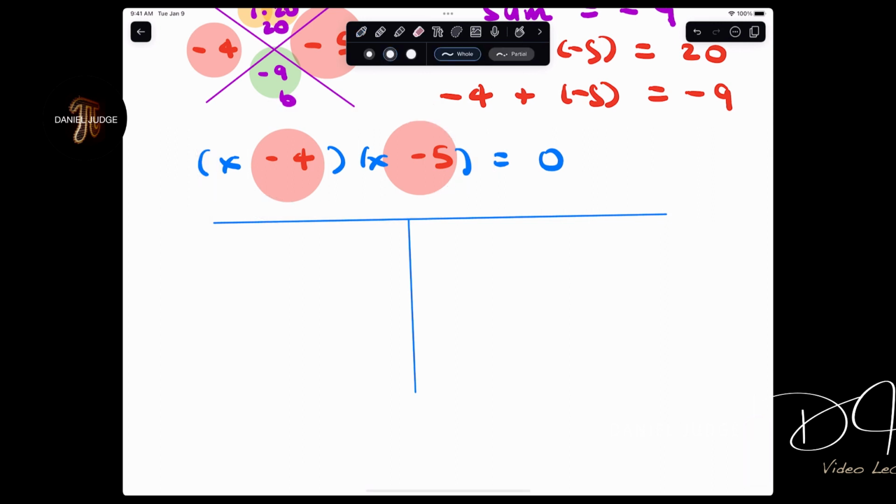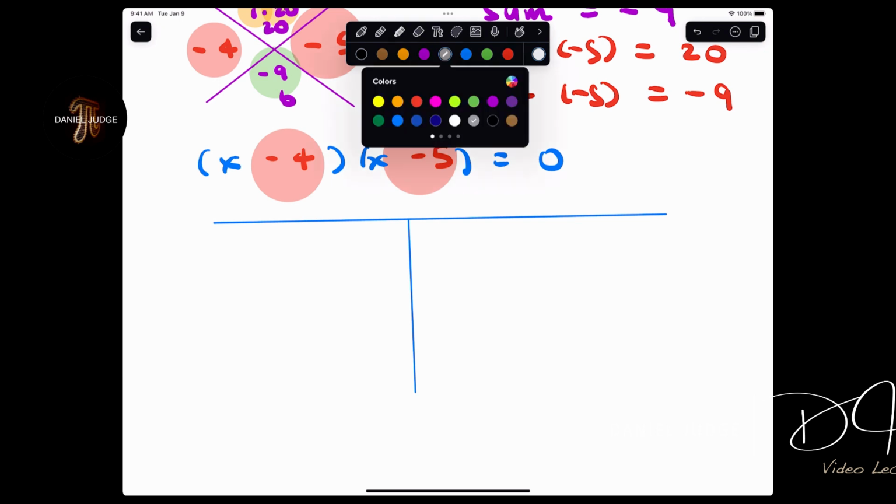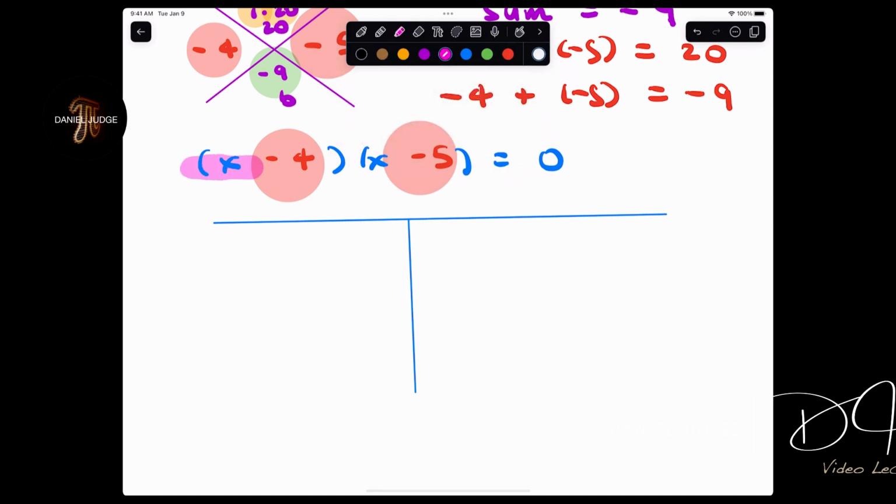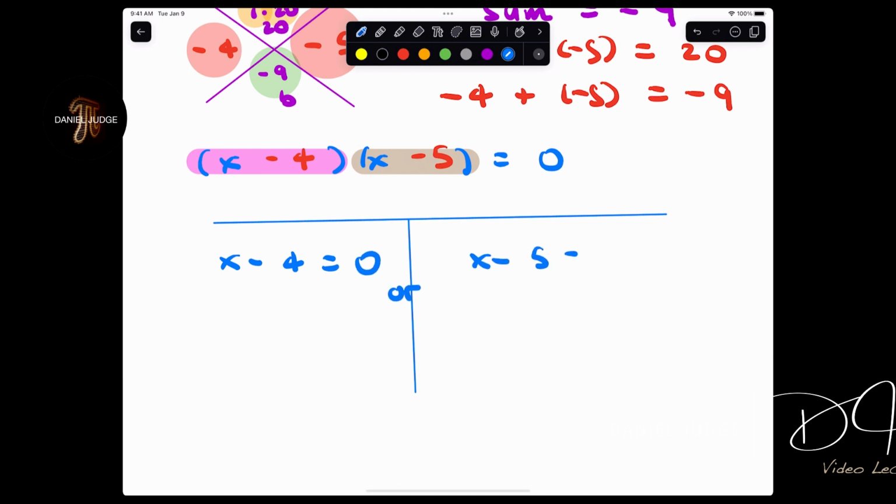So we're going to get rid of some of this, and we're going to get out our pink, because remember, I put the first number in pink, and maybe we want to get rid of even the red. And we say, here's the first number in pink times the second number in gold or brown, and that equals 0. And so what that means is that the first number, which is x minus 4, is 0, or the second number, which is x minus 5, is 0. Either of the numbers must be 0. First number, second number. Now add 4 to both sides.